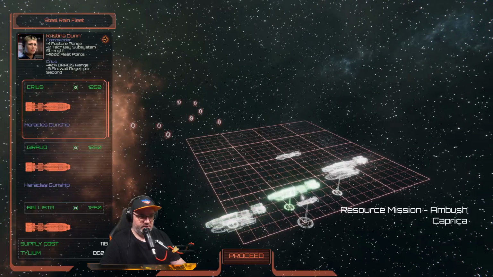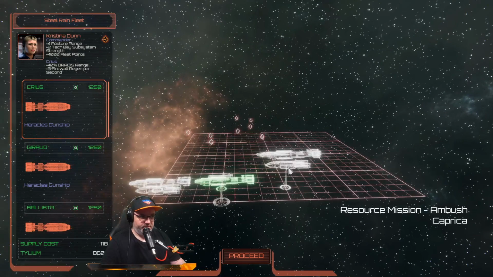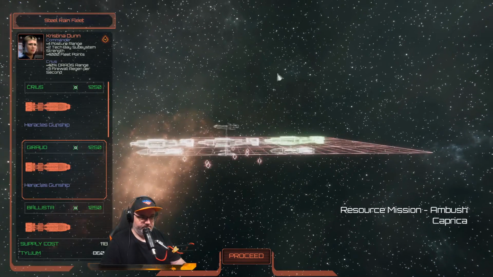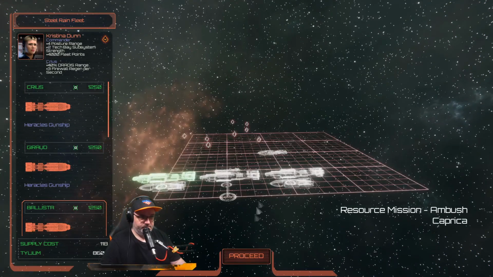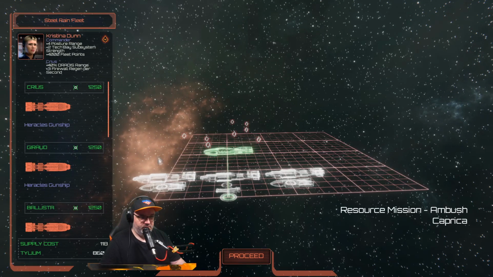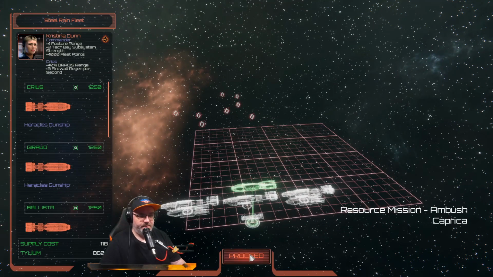I'm missing a Minotaur. That Minotaur I sold, I think I needed it. But hey, whatever. We will deal. It's not ideal, but we will deal. I'm going to put you right up top because we want to destroy any fighters that come in. Alright, so that Minotaur that I sold a couple of videos back, we needed that.